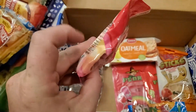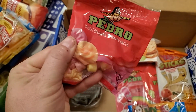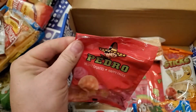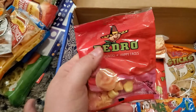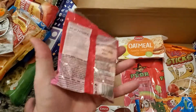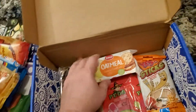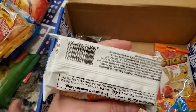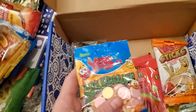Gummies. Looks like it got a little hot during transport — we got some melted Pedro gummies. Funny — Czech Republic and we're getting Pedro. Happy face gummies. That is one giant clob. There's a few extra over here, but that is a solid happy face gummy. We got oatmeal apple cookies — those are probably going to be good. Looking forward to the taste test on some of these soon.